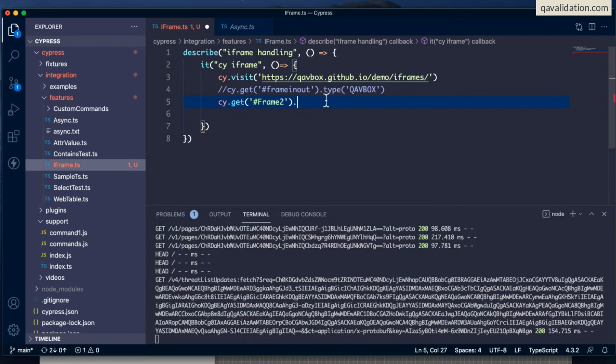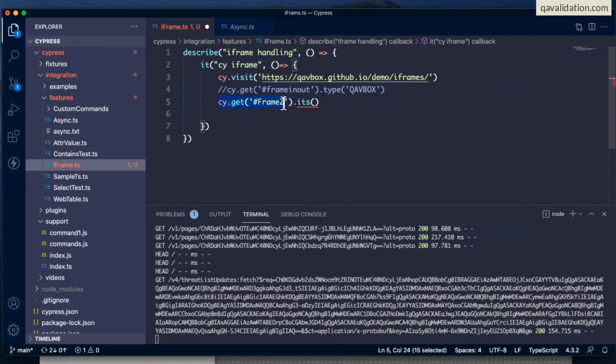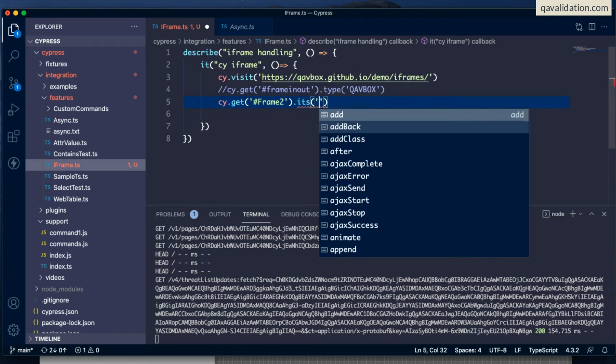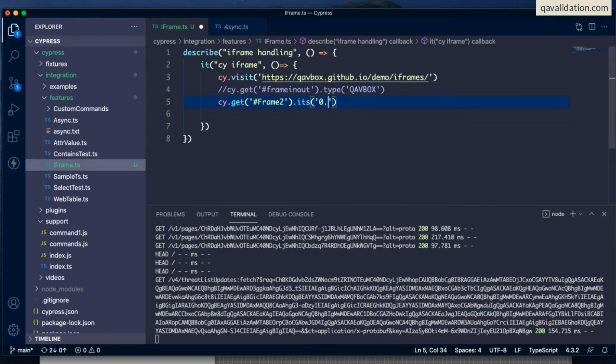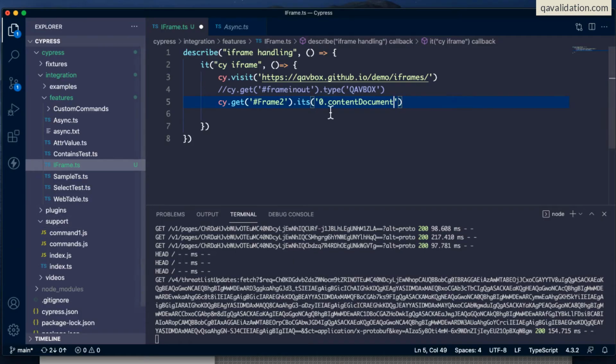For this, Cypress provides a method, a child command which you can put on top of your get command. This is my HTML element. From this HTML element, take its elements, and this is the way. So what you need to do here is 0 dot, and here you need to say contentDocument, that is nothing but this document, to identify that.